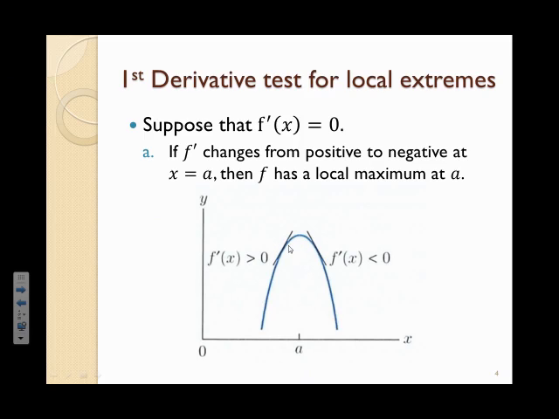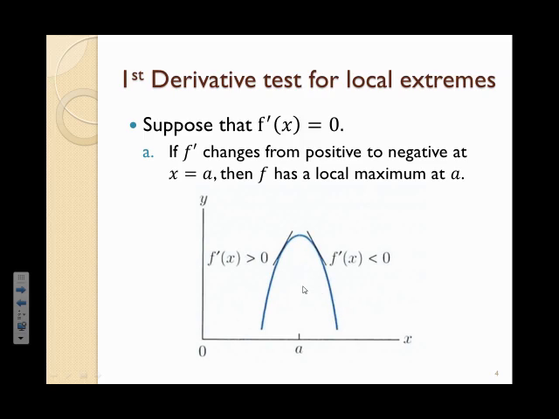Now before A, we look at it and say, well, if we took the slope at any of these points along here, when x is less than A, the slope is going to be going up. Like they drew one here, it's positive. If we did it back here, it's still going up, it's positive. So it's positive until it gets to A, and then the slope will go down from there. At this point, the slope is negative, it's going down. At this point, it's more negative, so it's still going down.